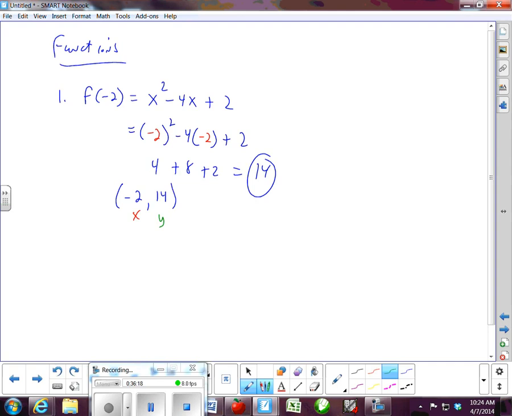Okay, so functional notation. What would you do if they said to you, put this into functional notation? 7x plus y equals 11. What if they said, put that into functional notation? What would you do? Go ahead and see what you can do. See if you remember how to do that.